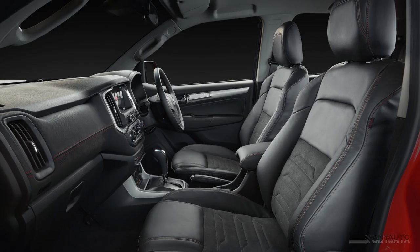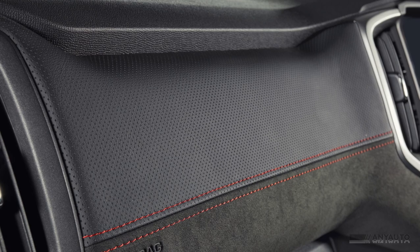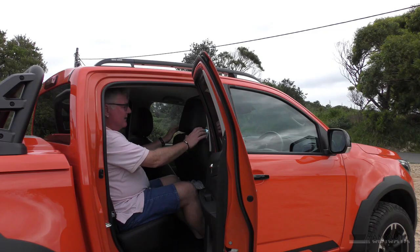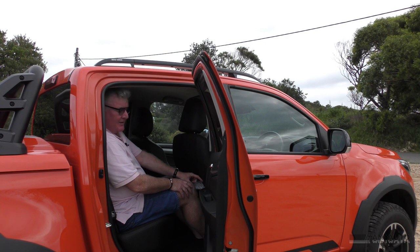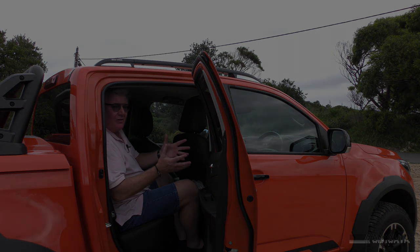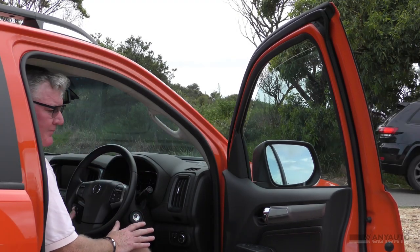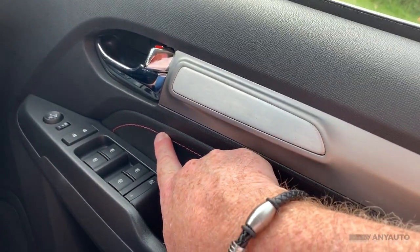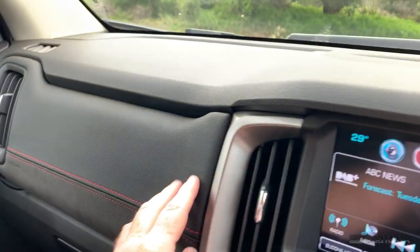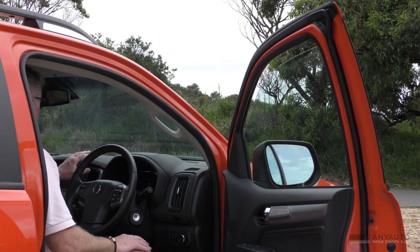Inside, the cabin has a certain sporty cosiness. The seats have jasmine leather and Windsor suede, and there's more of that on the dash too, along with lots of hard surfaces to remind you that this is, at the end of the day, a utilitarian car. With the seat set up for me to drive, my knees are about 10cm from the seat in front — there's not a huge amount of room, but it's still okay. In the front there's a mountain of space. On the doors you'll notice red stitching just above the window switches, and there's a mountain of perforated leather around the vent and across the middle part of the dash.